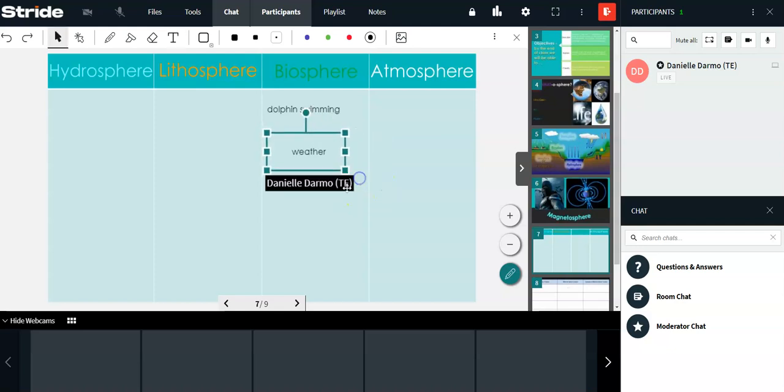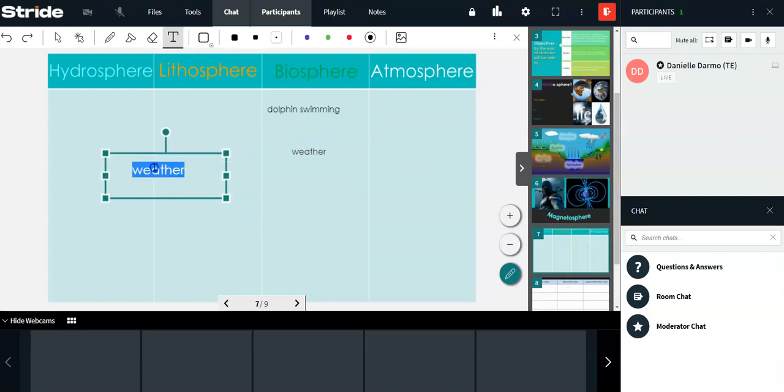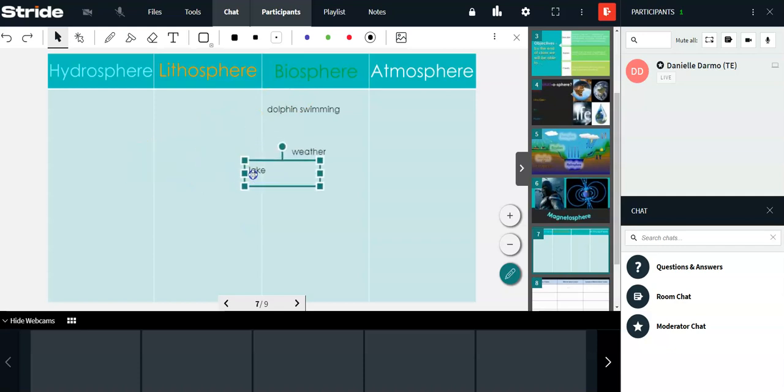So in which sphere does weather happen? You get the idea. I could put a lot of different things on here and then just change the words. Instead, I can just put extra boxes, and maybe I want it to be something like this.